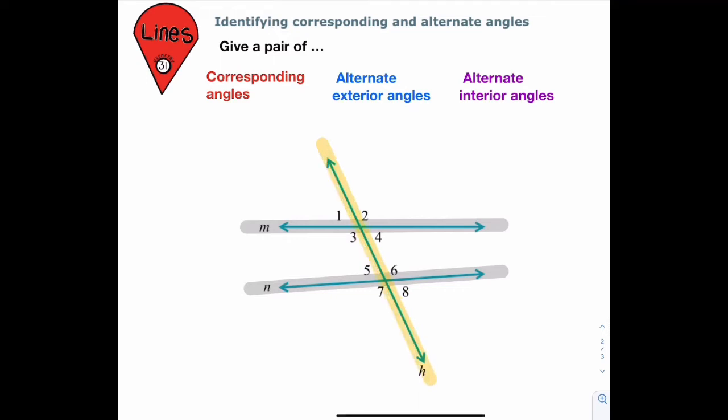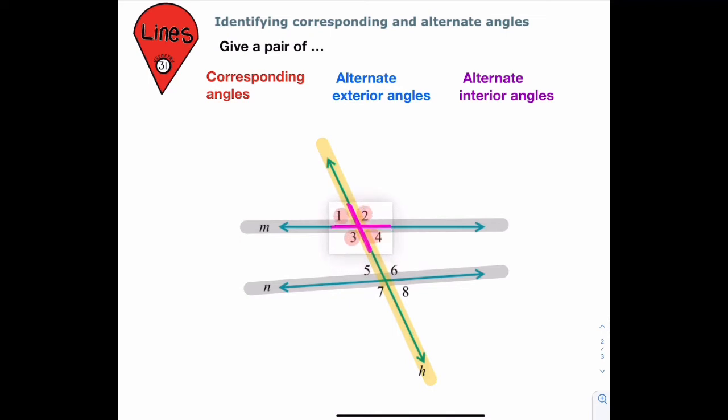This leads us to first explaining the corresponding angles. Notice when that yellow line slices through the gray ones, there's a couple of X's that are created. Now, if you imagine picking that X up and setting it on top of the other X, the corresponding angles are the angles that match up.